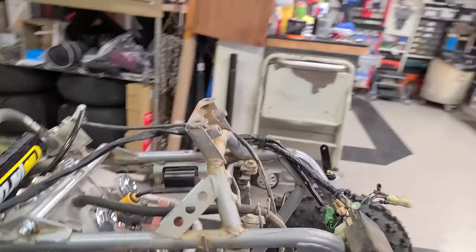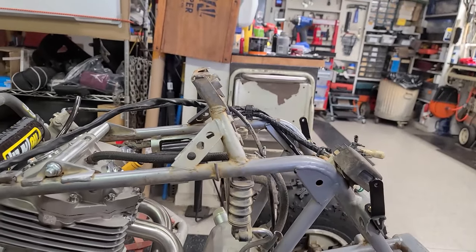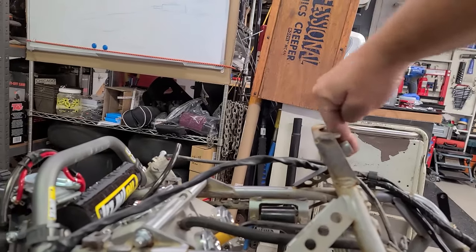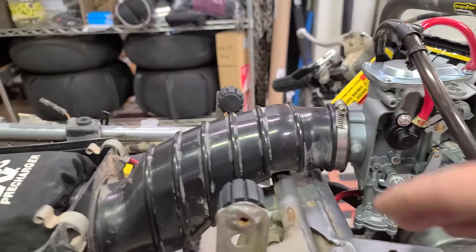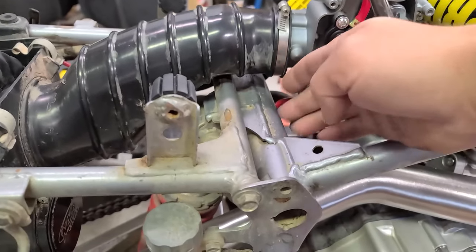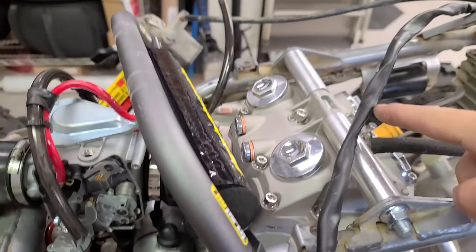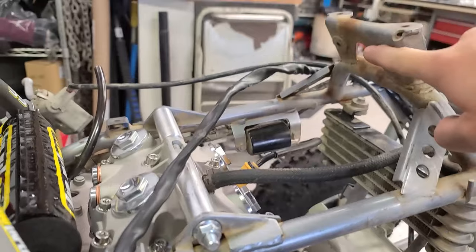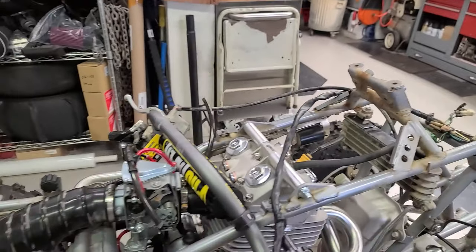But the thing is, I think this is bent back slightly. In fact, I'm almost certain that it is, basically because these are facing up so far. This definitely needs to come forward. If I pull the carburetor and take the airbox off, I think I can get in here against this main portion of the frame and then just come right over top of the engine and get right up here. I think I'll be able to do that. Press that forward, weld it up. That should be good to go.